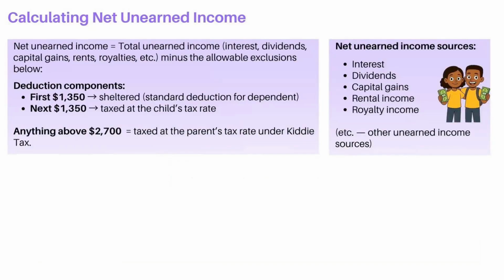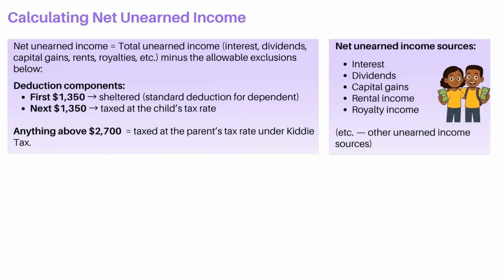If Minnie is earning actual wages, like let's say that she gets a part-time job as a waitress at the pizza shop, that is earned income, not unearned income. And when a child has earned income, their standard deduction is earned income plus $450, up to the single standard deduction limit of $15,000. All right, so earned income follows normal dependent standard deduction rules.